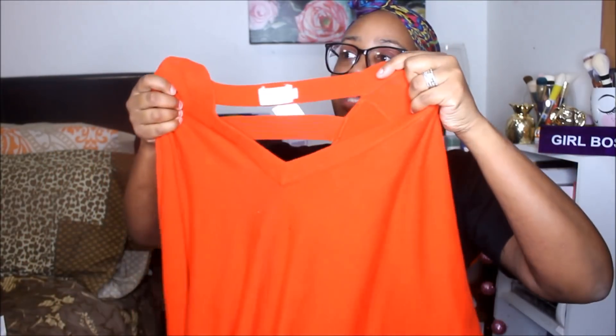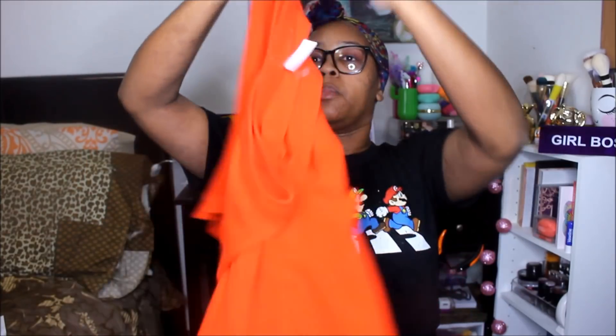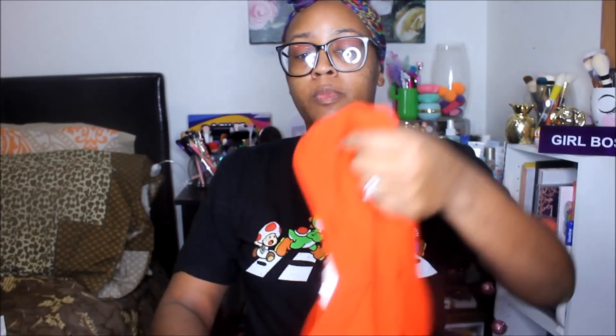Next up, we have this shirt. It was $6.99 and with the 25% off it came to $5.24. I don't even know the size or brand because the tag is worn, but it's an orange shirt. When you look at it from the front it doesn't really look like anything — but look at the back! Business in the front, party in the back. You can wear it off the shoulder, scrunch it up to your waist, or wear it long with some leggings. It's a v-neck and it fit pretty good.